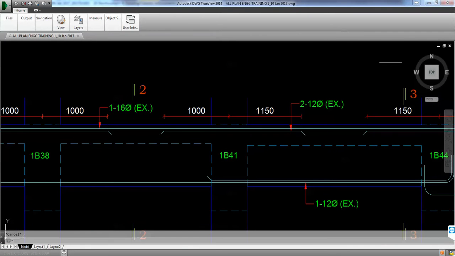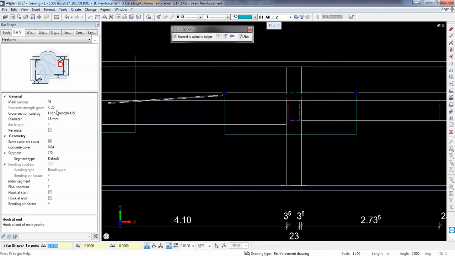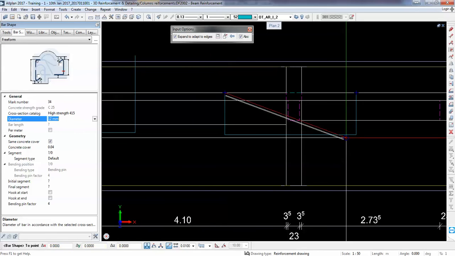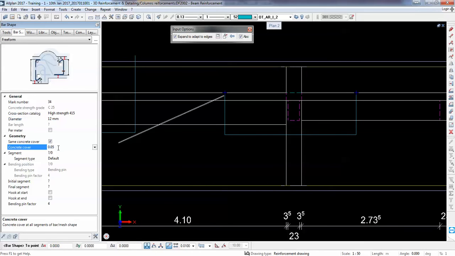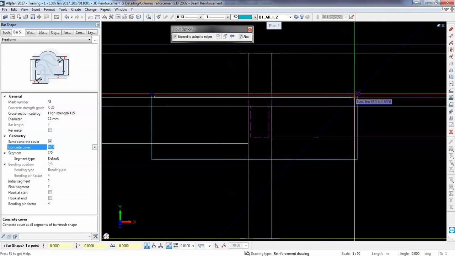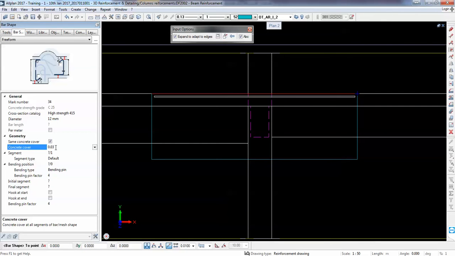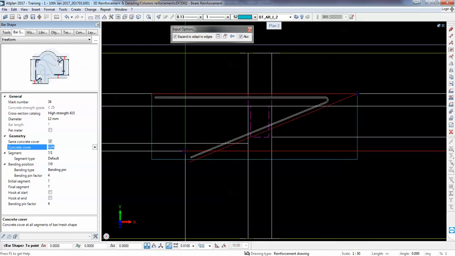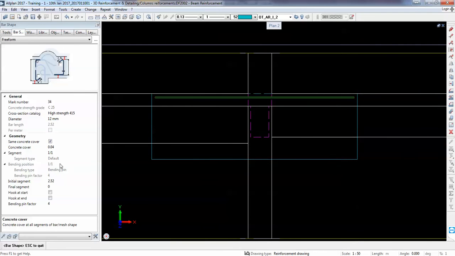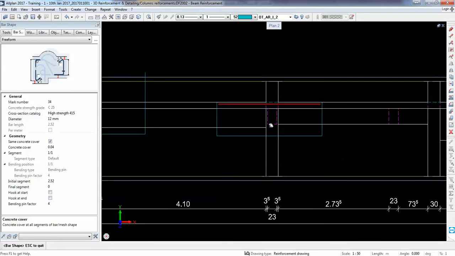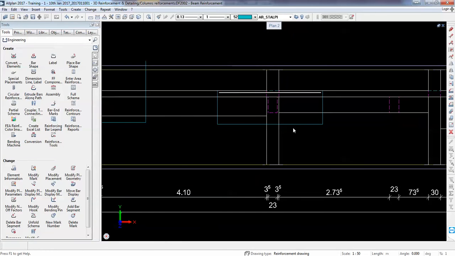And it's 12, so I'll say 12 millimeters, and the concrete cover, I think 3 centimeters should be enough. Or 4 because I'll also have some stirrups. Okay. So this is one bar I create.